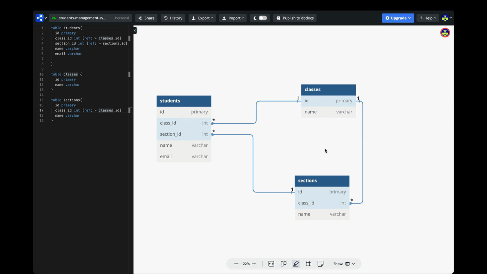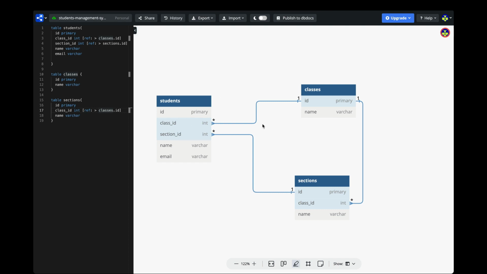So here we have the classes data and the sections data, and each class and section are going to have the ID and name. And a section can belong to a certain class, and a class can have multiple sections. And we also have this students table, and this student is going to belong to a certain class and a certain section, and they have a name and an email. So we can go ahead and add in more features based on your needs, but for simplicity, we are just gonna deal with these tables for now. And this is the database diagram.